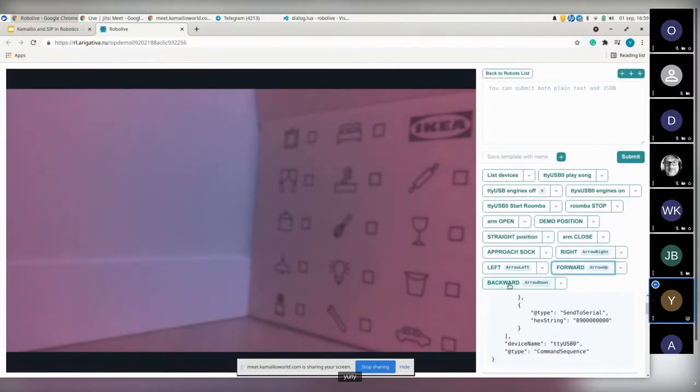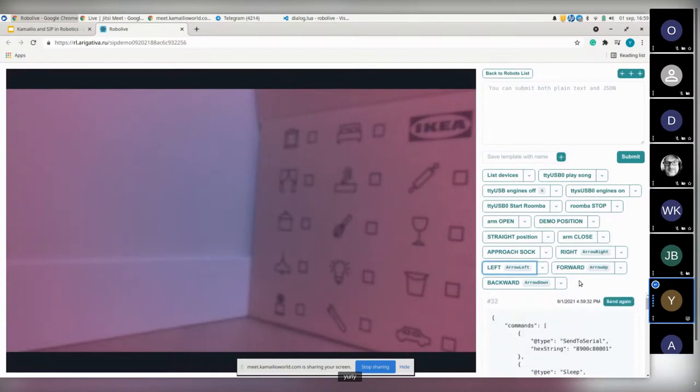Right, forward. Yeah, so it seems like the robot doesn't respond because of the battery. I mean, not the robot, but the Roomba doesn't respond because of the battery.